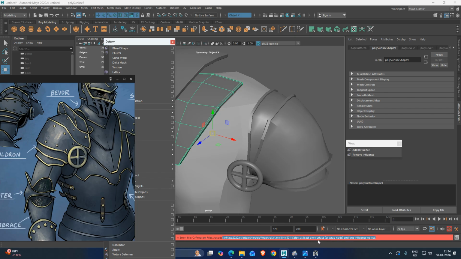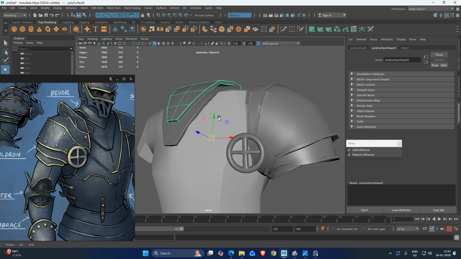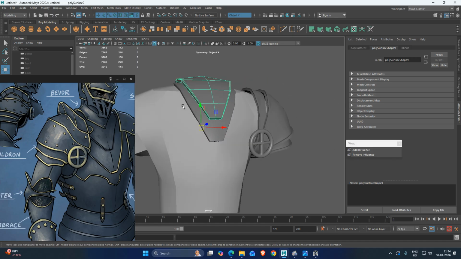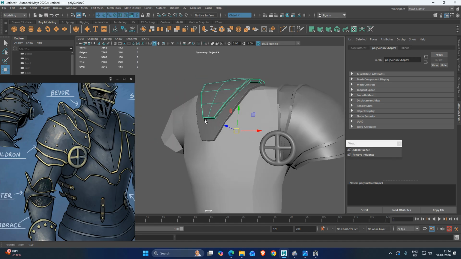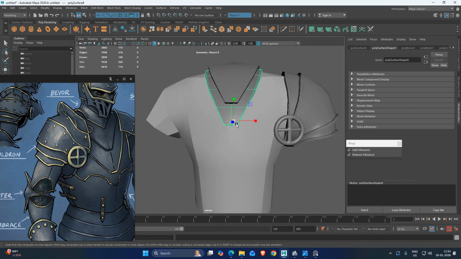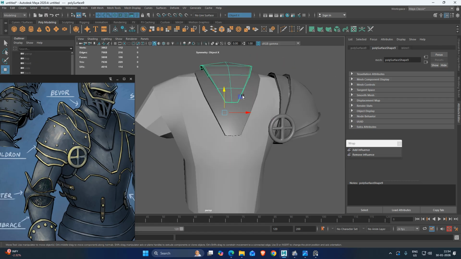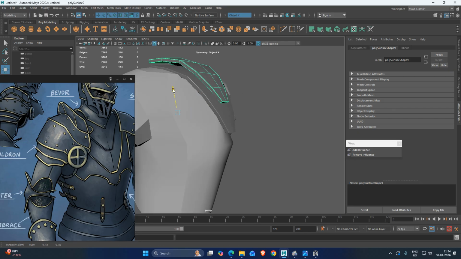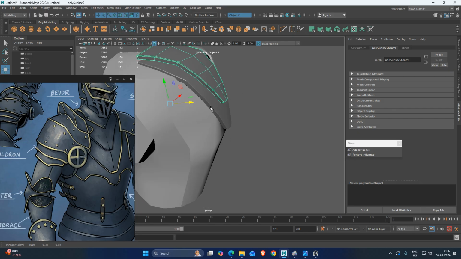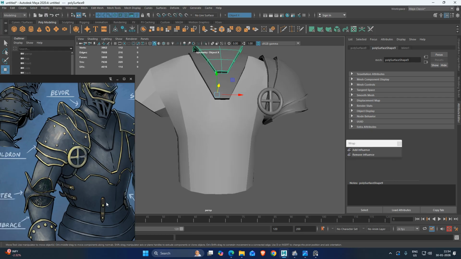Select at least one surface or wrap node and one subject. No, this is not the thing. There must be some sort of this thing. But yeah, we can just follow this path only for getting that wrap, right? And now just scale it a bit more, right? And now we have to design this thing, right?